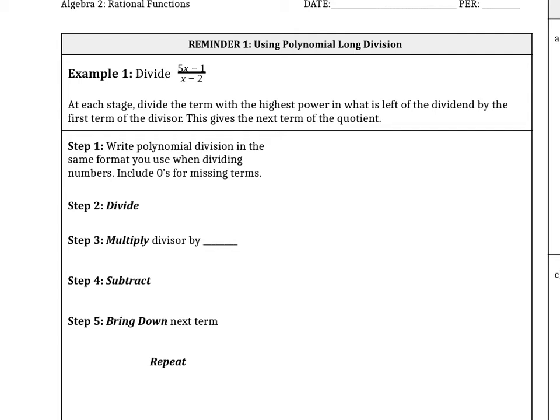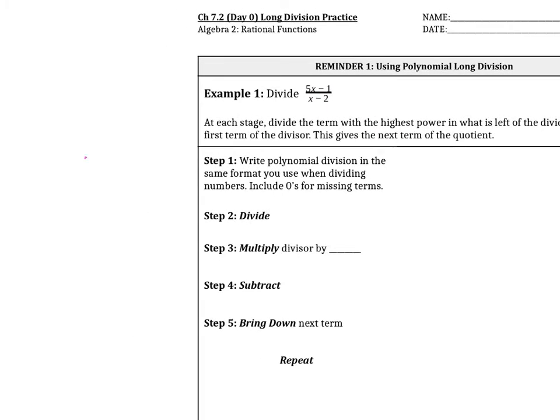For some long division practice. We're going to do this because we're going to be graphing rational functions of this form. And so a nicer way to do it is to use long division to rewrite it. So it'll be of the form y equals a over x minus h plus k. So then this is a little simpler, so that way we can look at it as graphing with transformations and then graphing the simple rational function of a over x.